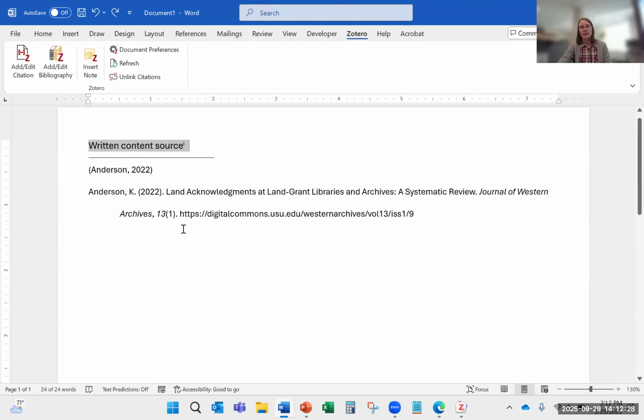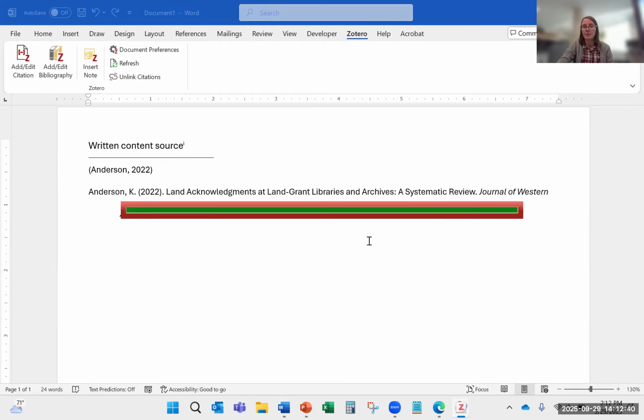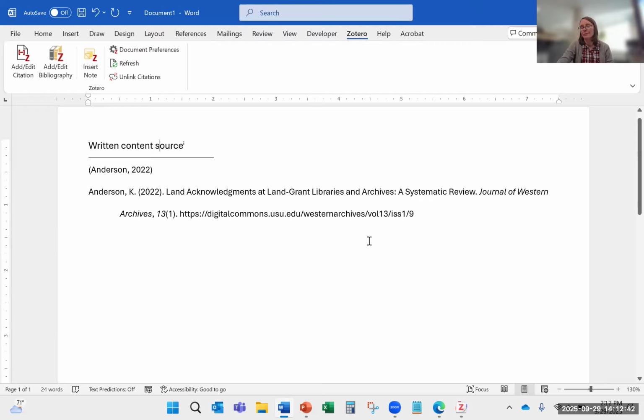One thing though, as we just saw there, is that sometimes there are errors when you try to add in this content. So when that happens, what you can do is unlink your citations. And that means you won't be able to make any updates, but then you can delete as much as you need to. So when you're working with the Word or the word processor add-ins, sometimes you have to try a number of different things to get them to work effectively. Sometimes it's just easier, in my opinion, to just copy and paste the citations from the platform itself. But this is very handy if you want to add citations while you're writing.